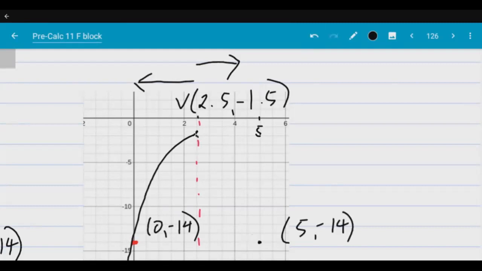And now I can come up with a nice graph. Of course, it's just a sketch, but at least you get the idea. And I have a nice sketch of my graph. That's it for this check your understanding. I will leave letter B for you to do.